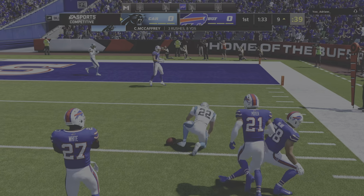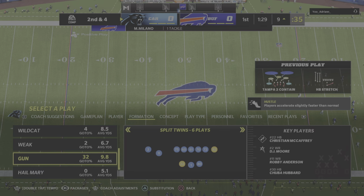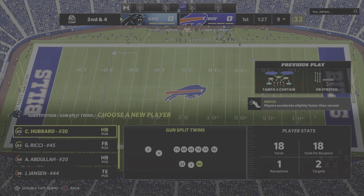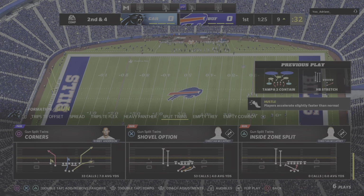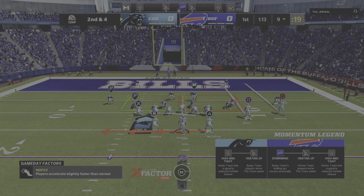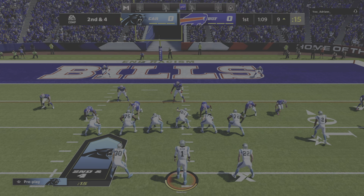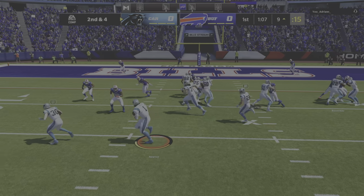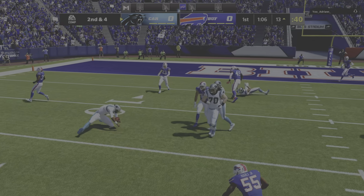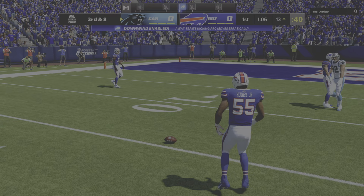And now they're inside the 10 as he's brought down at the 9. It's a 6-yard gain on the ground, and that'll make it 2nd and 4. All right, Brand, I know we're in the early going here, but those kind of runs, they're going to open up a world of opportunities for this offense going forward. And they'll lose yardage here. They go backwards to the 13-yard line.